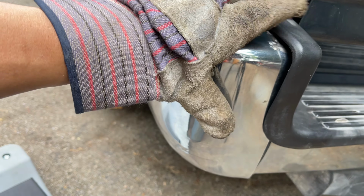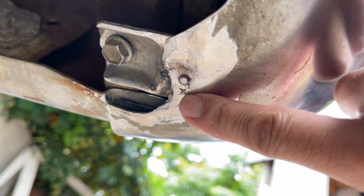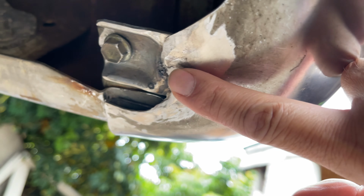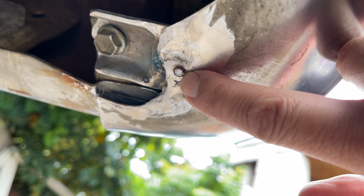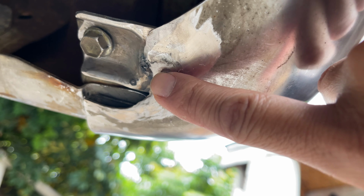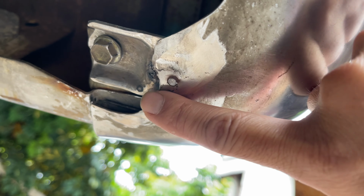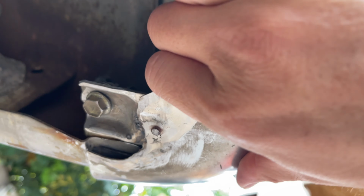Made that fit a lot better, and welding probably wasn't such a good idea. After I built the material back up that I burnt away, a much better idea was to tap the spot weld and drive a screw into it and then break it off. And I was thinking about tack welding that again, but I didn't want to ruin the material around. So this is a lot nicer.